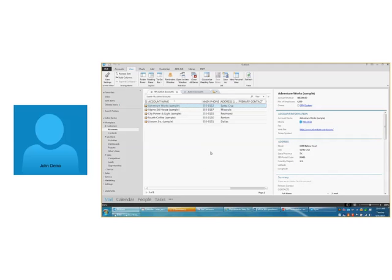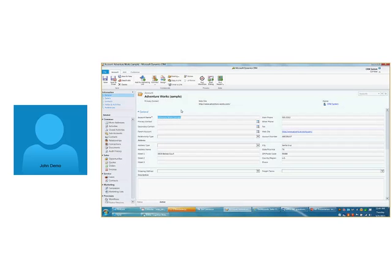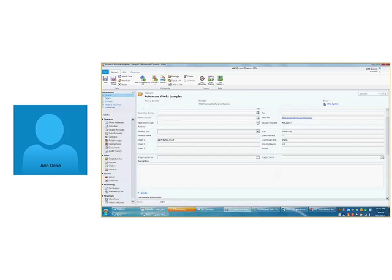All right. So if I want to look at AdventureWorks, I'm like, who is this account? I can double click, and I am brought right to AdventureWorks. And for those of you who have not used CRMs in the past, essentially the fields up here, I am profiling this account however I need to. And what I mean about profiling is if I scroll down, if I look at relationship type, who are they to me? Are they a customer, a prospect? Who are they, so that I can market to them appropriately?